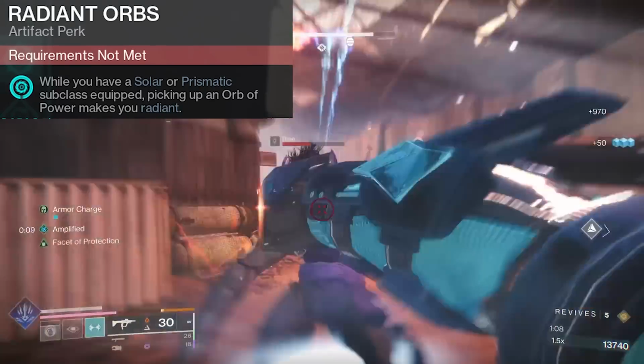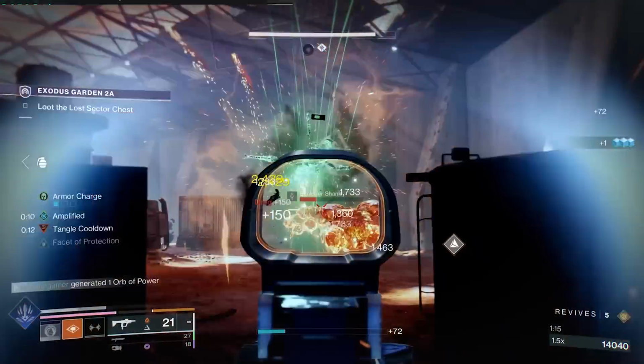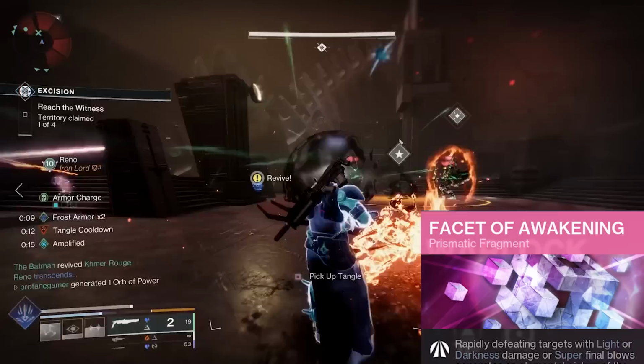Since we are using the Radiant Orbs artifact mod, we will be able to trigger that Radiance just by collecting orbs, so between the two, we should have Radiance always active. To increase our energy regeneration, we're using the Facet of Awakening.